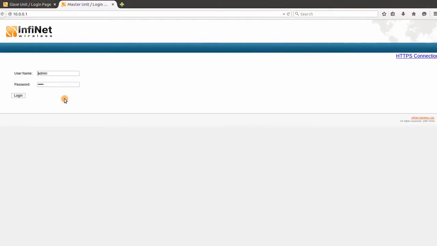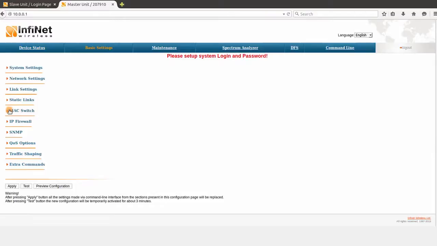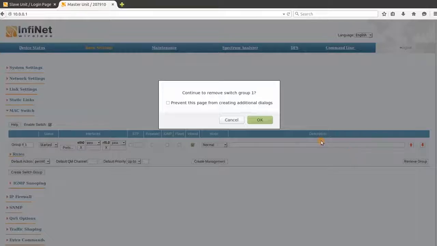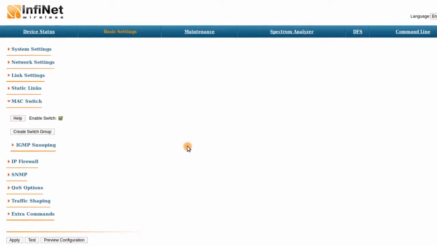Let's now connect to the actual management IP address of the master unit, which in my setup is 10.0.0.1, for performing the similar configurations. First, we have to delete the default configuration for management access. Let's create a new switch group with ID 101 for the data traffic with the same configuration we performed to the slave unit.